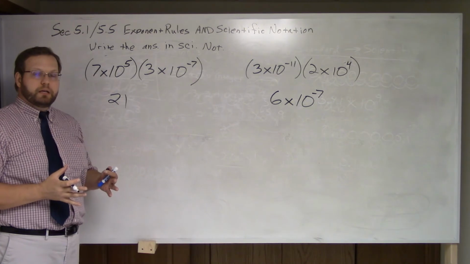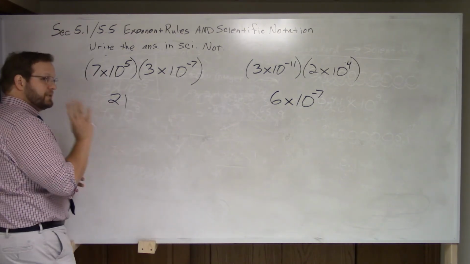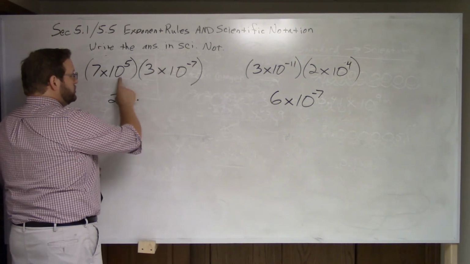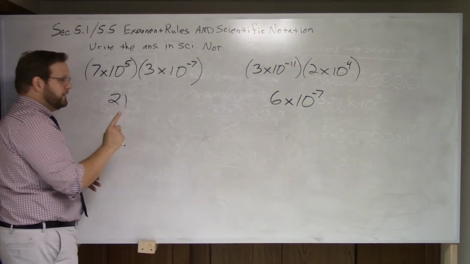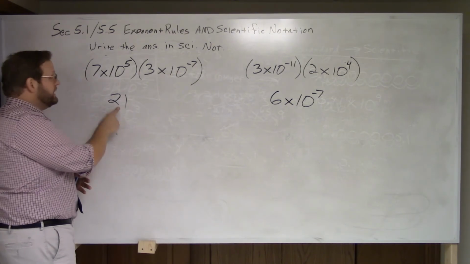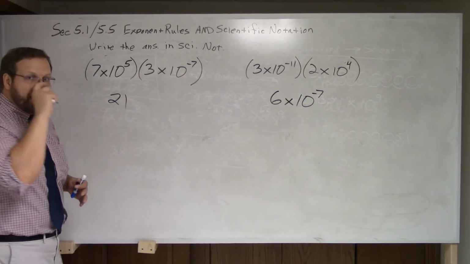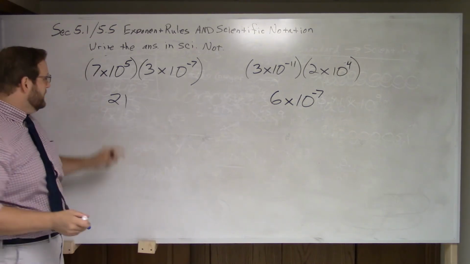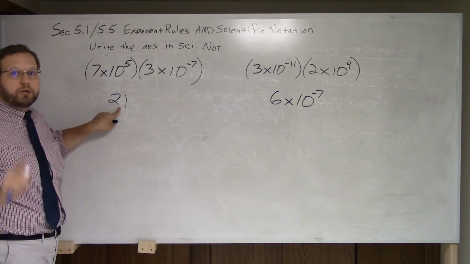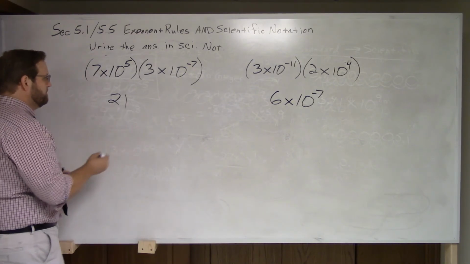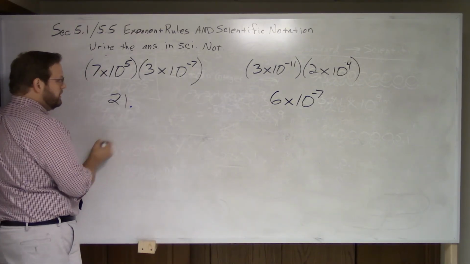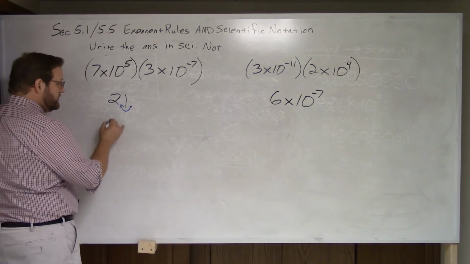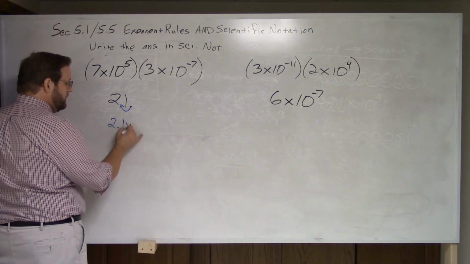That's too big. So what I like to do is I like to hold for a second. Stop right here. Don't deal with these powers of 10 just yet. Focus on this 21. Okay, again, 7 times 3 is 21. That needs to be between 1 and 10. So convert that. Let's say I say 21 is your standard number. Get it into scientific notation. Decimals here, and I bring it back 1 spot. That turns it into a 2.1 times 10.